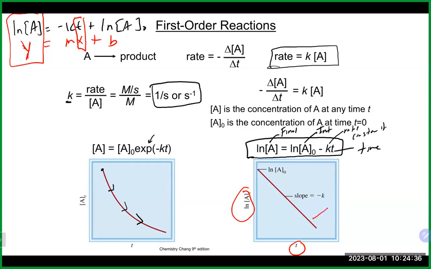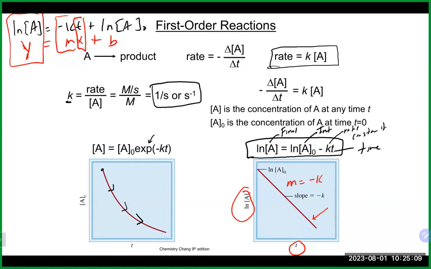As we can see here, a nice linear line actually has a negative slope, the red line, and you can take the slope of that line and it will equal minus k. So the slope will equal minus k. Your slope will be negative, and negative equals minus k means a positive value for your rate constant. So graphically speaking, you could figure out the value of the rate constant by taking the slope of that line.